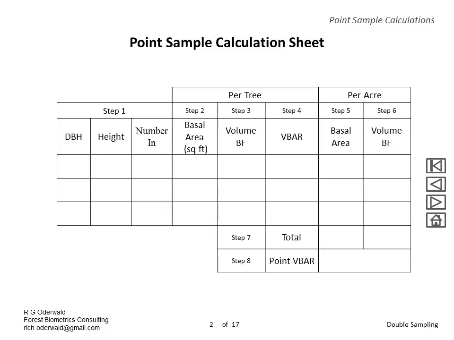The calculations are for point 9 in the example cruise 1. The cruise tally is in Appendix 1. The essential information is that the trees are tallied by dBH and log height with the BAF 10. Get the point sample calculation page in Appendix 5 in the workbook and fill in the calculations as we go through the steps.